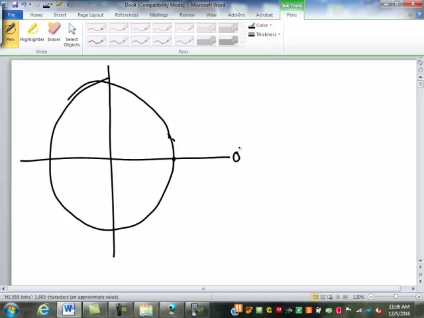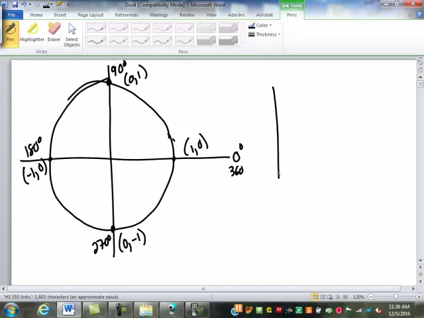So it's 0 degrees here. This has the coordinate of x equals 1, y equals 0. Up here, which would be 90 degrees, that's a coordinate of x equals 0, y equals 1. And over here, that's at 180 degrees. That's the coordinate x equals negative 1, y equals 0. This is 270 degrees. This is the coordinate x equals 0, y equals negative 1. Then, of course, 360, 450, and ongoing.